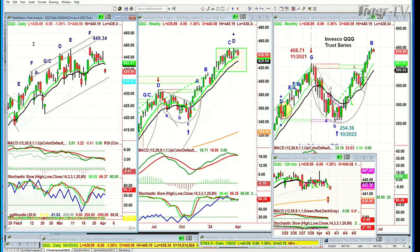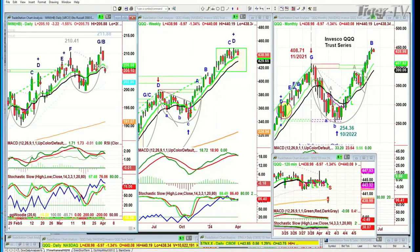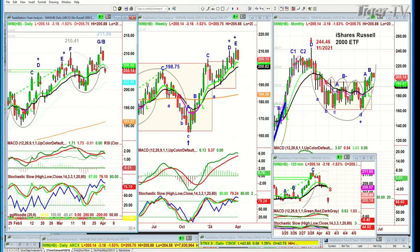The Qs are down 6 at 438.90. Looking at the IWM, which is the Russell 2000, holding near the most recent highs in the 210-211 area. It's now down at 205. I mentioned yesterday, to get the green 9-period moving average to go under the black 14-period moving average to change to pink, it's going to take a lot — probably 203. Here we are at 205, low today so far is 204.58. It's down 3 at 205.24.